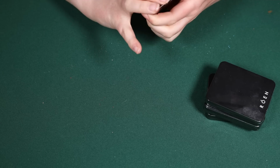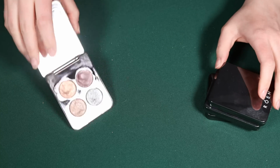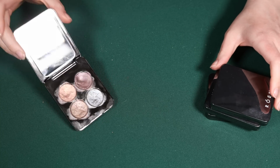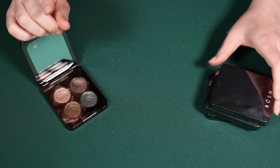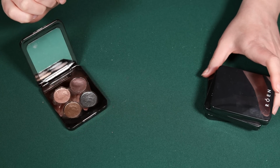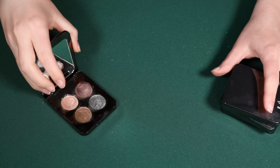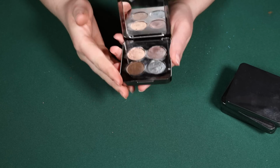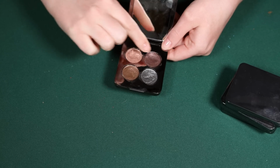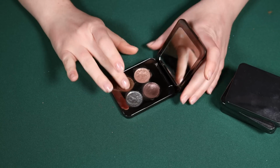First, we have the 52 degree palette, which is one of my favorites. The second palette that I tried, and I'm so glad that I tried it because the first one I tried was the 75 degree palette. However, this one I absolutely loved. The color story, everything about it, I love. First of all, I'm going to show you these two shades because I think that these are my favorite, though I do love the blue as well.